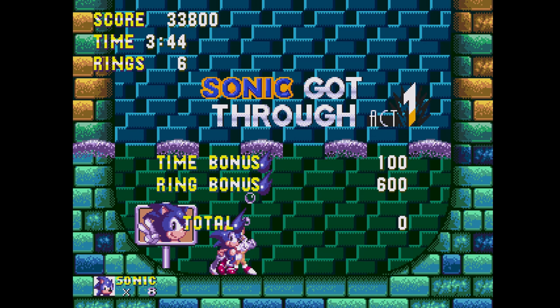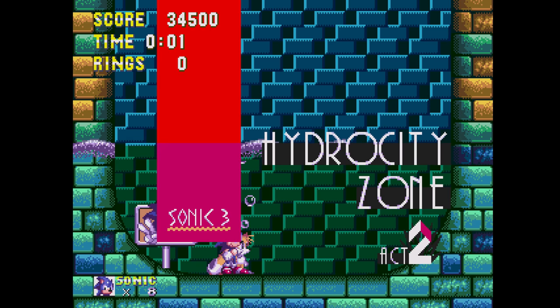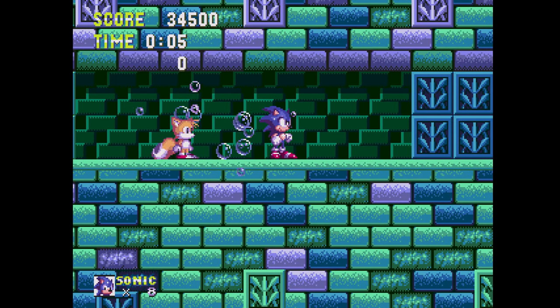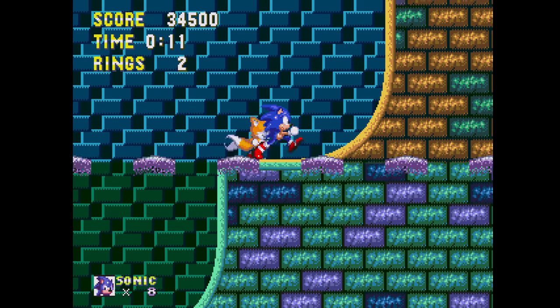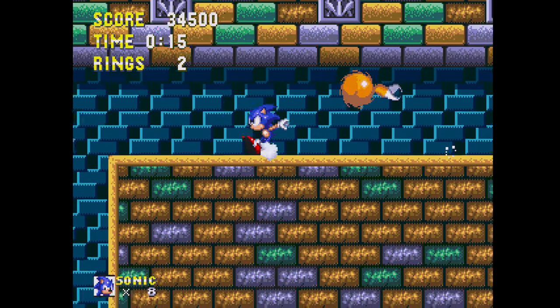Alright, well, I think that one spot where we passed by for sure had to have had a giant ring, because we didn't see one at all. Man. Alright, but I know for sure there's at least two or three giant rings in this zone, or act, I mean. I just gotta hope that I head the right way to get to them, I guess. Yeah, hopefully we do. Whoa!